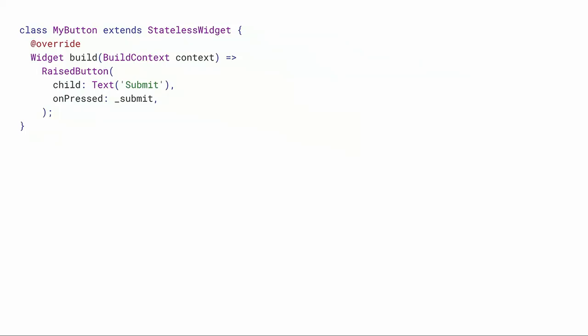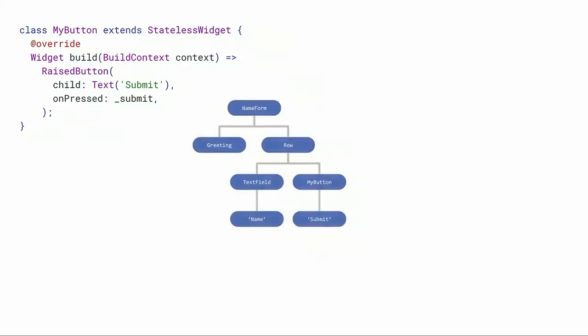At the heart of Flutter's UI is a powerful reactive model. I'm going to give you the 30-second summary of how it works, and then we're going to deep dive into things. Firstly, in Flutter, all UI components are widgets. As you can see here, we have a widget that's a button. Secondly, you take these widgets and you compose them together to create complex UIs.